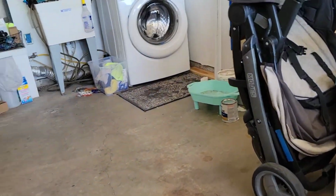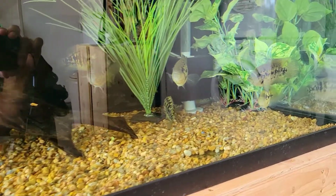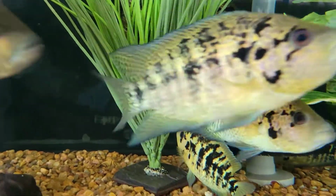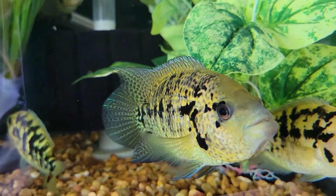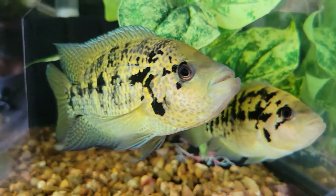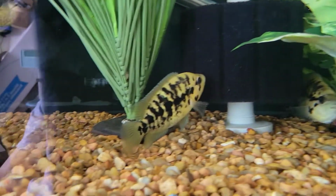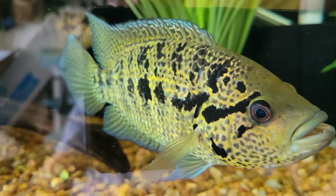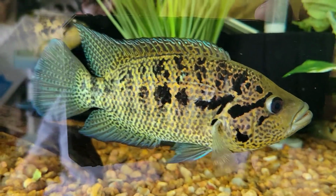I'm gonna rotate around here, slide on my chair, see if we can get in here for the multifasciatus before they run away. But this is a really fun tank. Absolutely beautiful species. Have a good mix, I believe probably half and half, males and females. Female, male right there. Just beautiful, absolutely beautiful species. Probably going to be my favorite Parachromis.